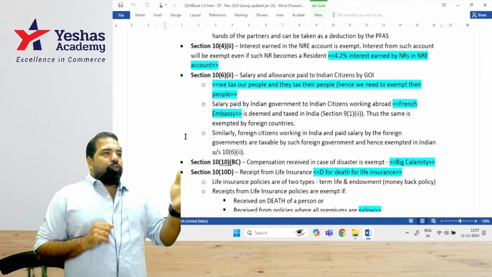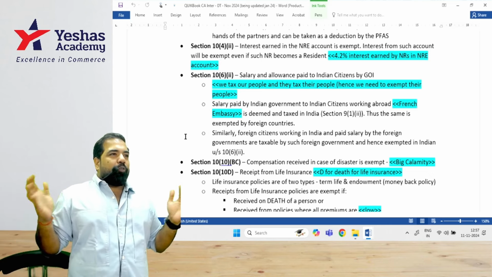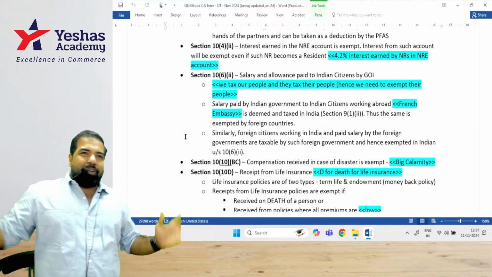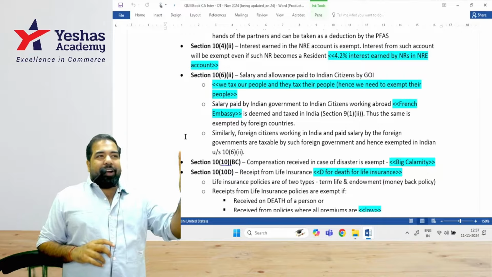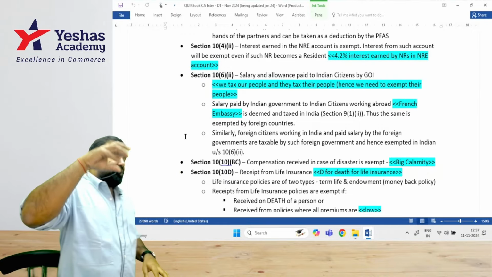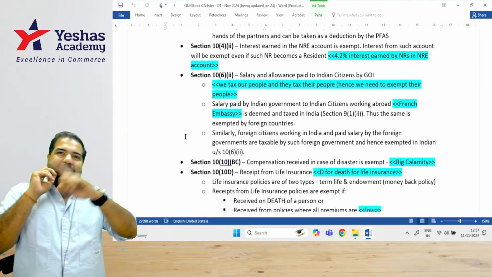Next, guys. Of course, you had agreed that the perfect age to get married is 26, and the perfect age to have a kid is 32. And when you have a kid, are there many advantages? Yes. One very big advantage is that when the income of the minor child is clubbed in your hands, you will get an exemption of 1,500 per child whose income is clubbed.